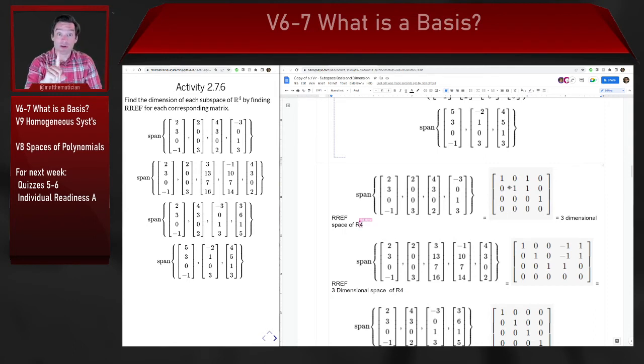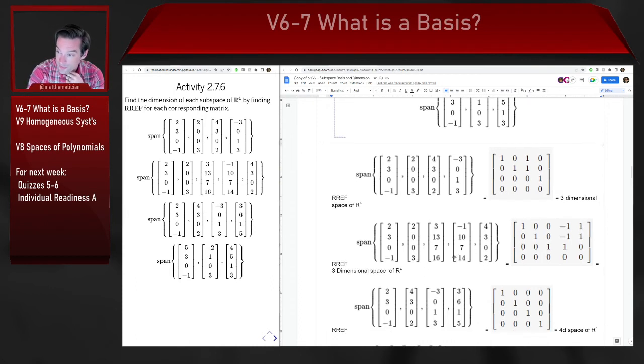So that 1 non-pivot column is telling me that this set of vectors was not linearly independent because of that free variable that would exist in its homogeneous equation. And so if we were to remove that non-pivot column from the original list of vectors, we would have gotten a linearly independent set that has the same span as the original set of 4 did. And so that new set is going to be a basis for that subspace that's being spanned by these vectors. And therefore, since that basis has 3 vectors in it, that must mean that the span of these 4 vectors is a 3-dimensional subspace sitting inside of R4.